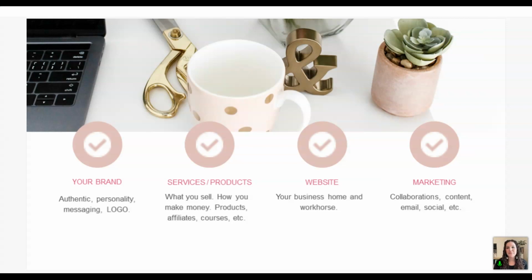your online business. First of all, you have your brand, right? We know that's our personality. That's the message we want to get out into the world. That includes the logo part, which we're going to talk about today, of course, and all of those other messaging parts: personality, what you say to the world, how you show up, where you show up. And then you have the services and products that you offer, right? We're all in business, so we all want to make money. That's where the money part comes in. Either you're doing coaching perhaps, or you're an affiliate marketer, or you're doing something along those lines.